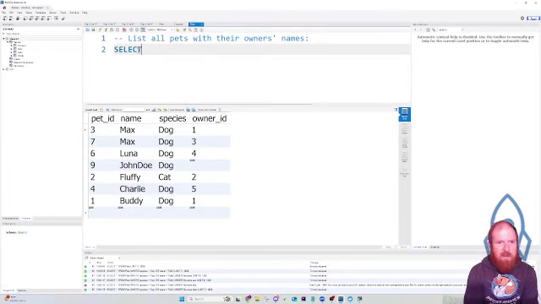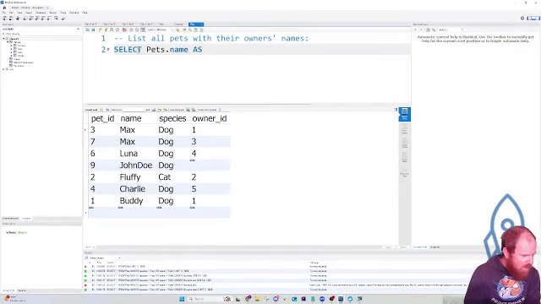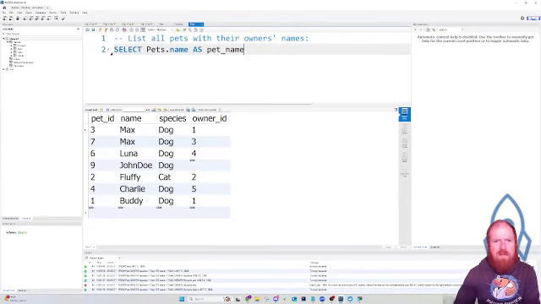But whenever I do this, I'm going to do select. And remember, pets are in the pets.name. Did they go over the as? It's like an alias. I read it somewhere. So whenever you see these things at the top, instead of saying name, it's going to say pet name here.